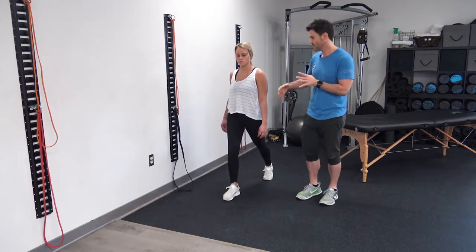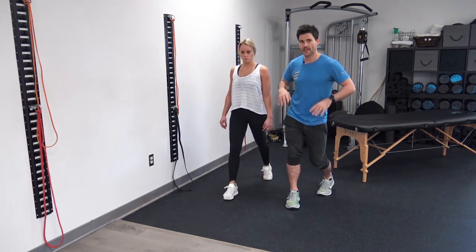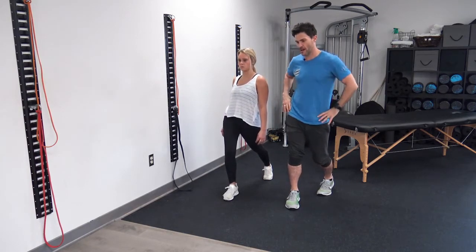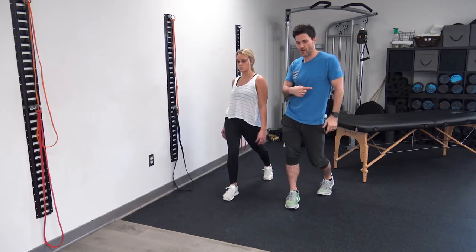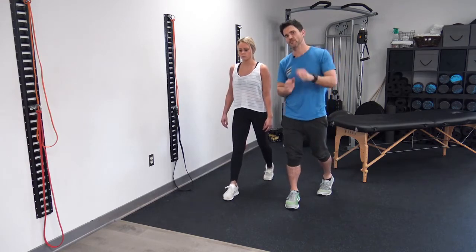Now, if you could see from behind, her hip is dropping down and it's creating, again, pressure on the spine, bowing the spine to the opposite direction. So her hip will drop out and her rib cage will roll to the other side. So that's gonna create a bowing in the spine.